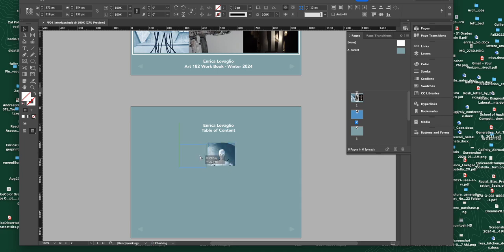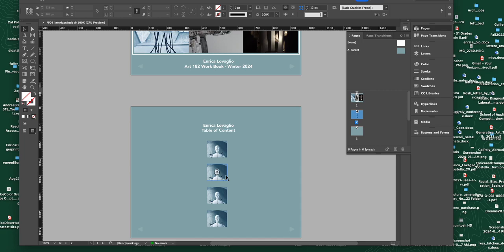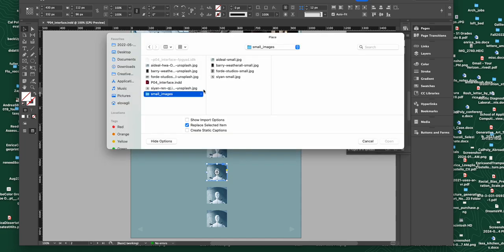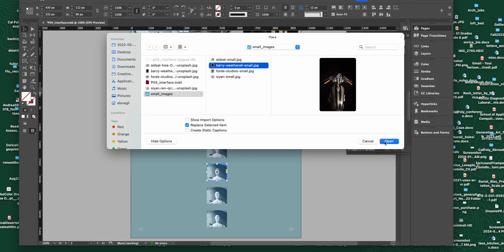Boom. So I'm going to do one here, and I'm going to call it, and I'm actually going to copy it 4 times. In fact, you know what I need to do? If I want to copy it 4 times, I need to make it a bit smaller. So I use auto fit because I like how it was framing this robot. I'm going to make it a little bit smaller. And then I'm going to copy it a few times so that it becomes 4 icons later on. You can see that I'm basically copying content and then selecting the box and doing Command D and choosing a different image to populate it with.